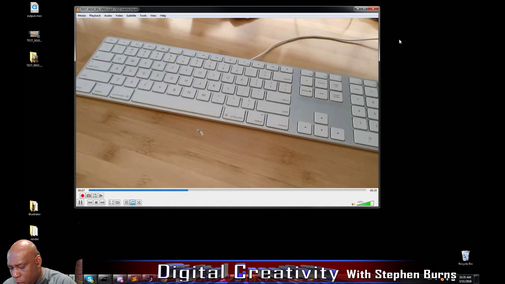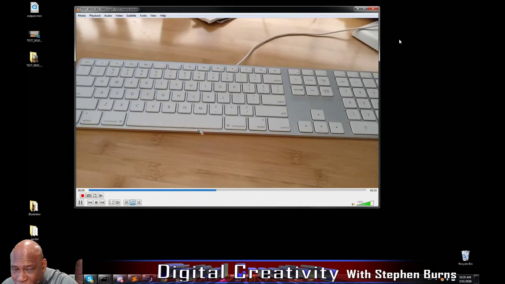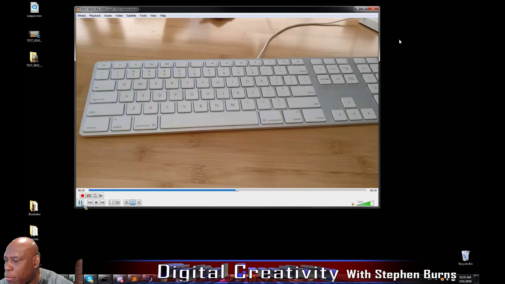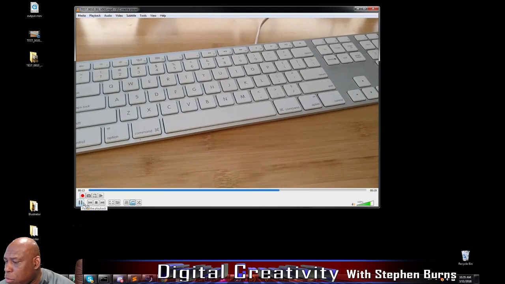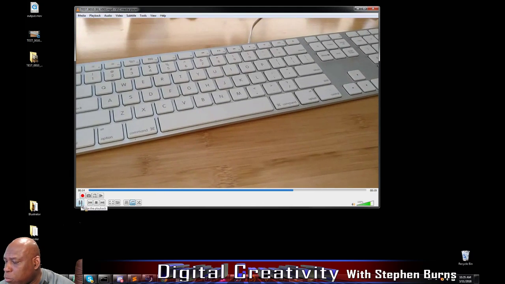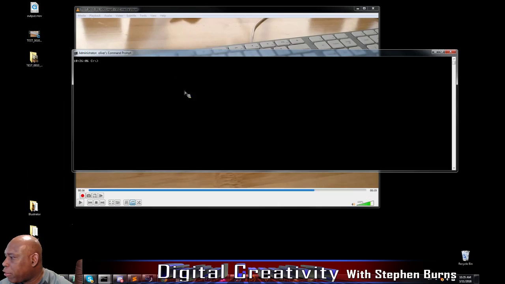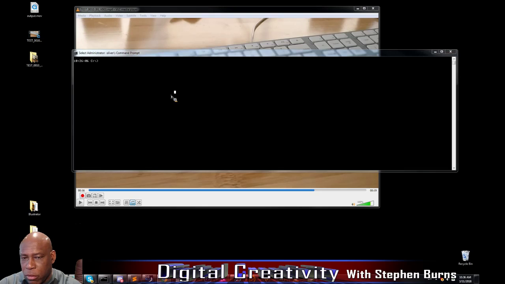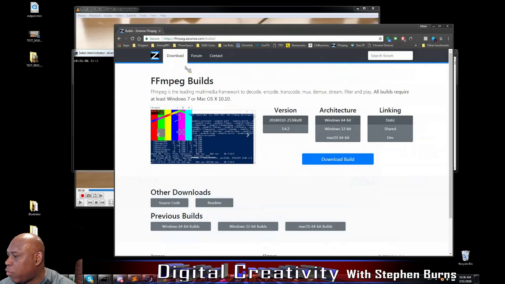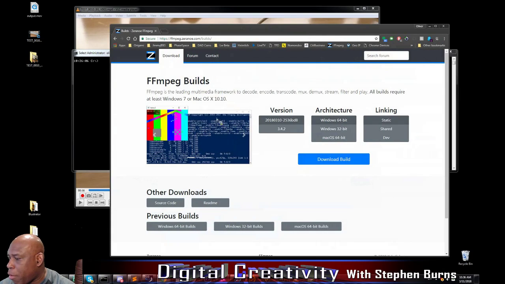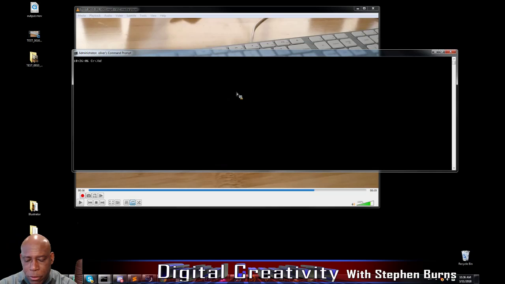So the first step that I always look at when I get a shot, because it might come in all kinds of different formats, is I don't work with movie files. I basically convert them into frame sequences. There's a variety of ways you can do that, but one of the ways I'm going to show is a nice free way using FFmpeg. It's a command line utility. There are some GUI things for it, but it's really easy to use in command line as well.